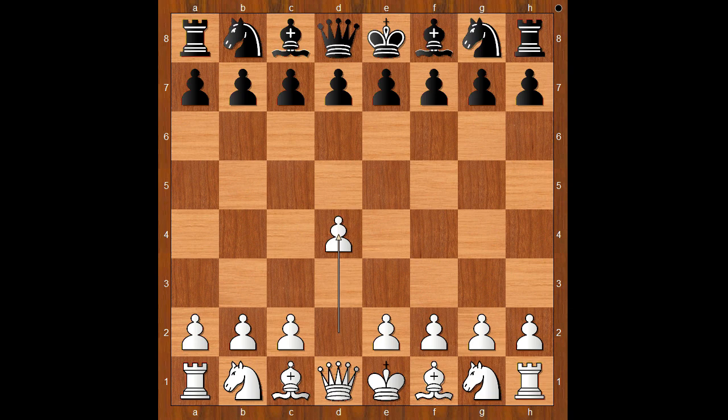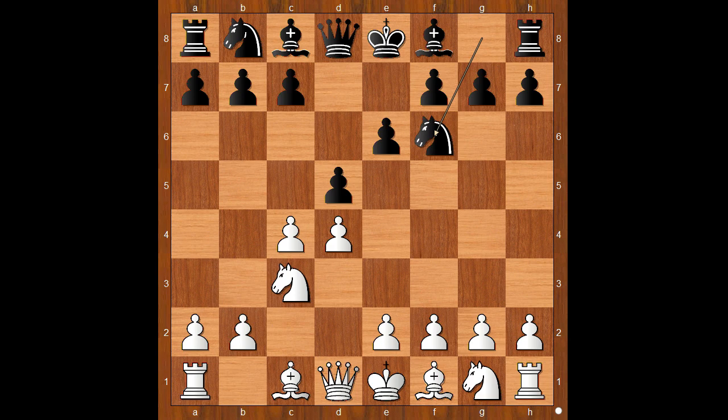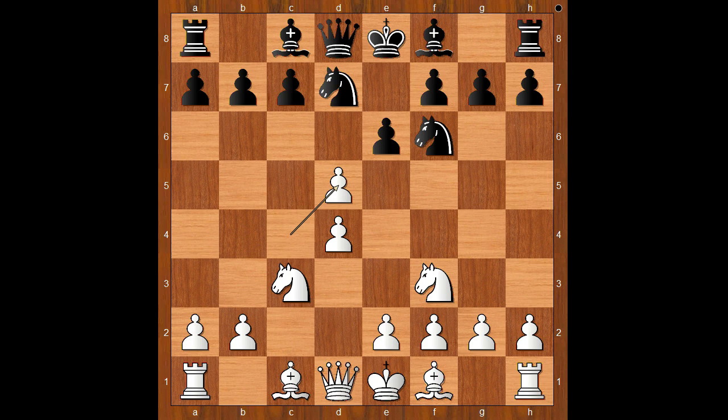Naegeli played d5. c4, the queen's gambit. e6, declined. Knight to c3. Knight to f6. Knight to f3. Knight from b to d7. White to move. C takes on d5, the exchange variation. E takes on d5.